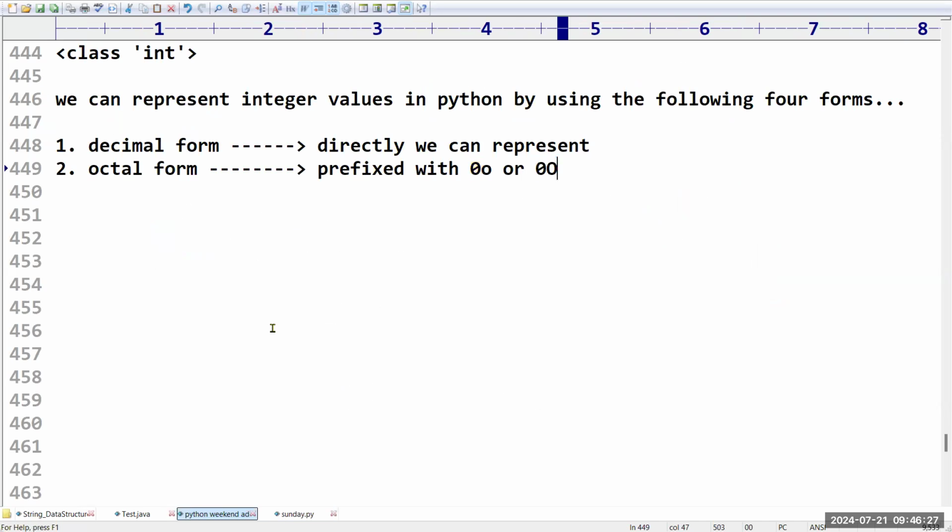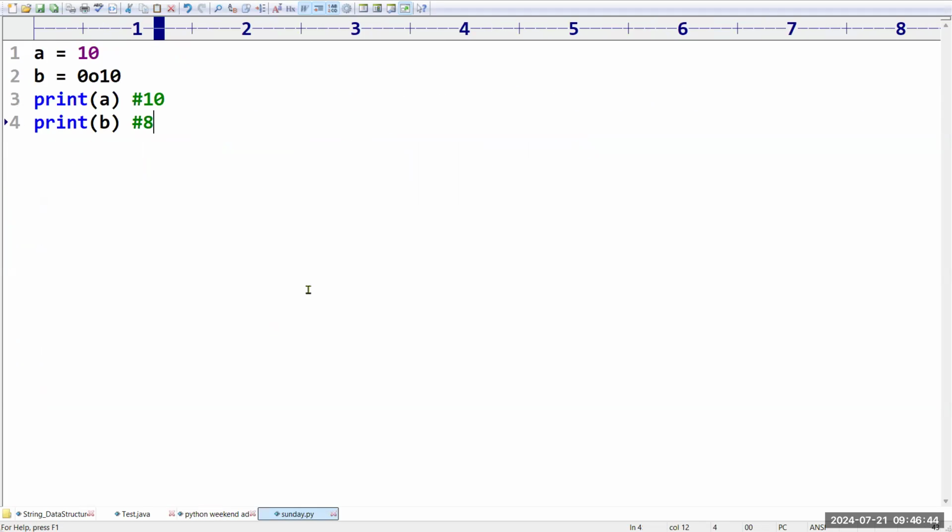So one more format is there. What is that format? Hexadecimal. What is hexadecimal form? It must be prefixed with 0 small x or 0 capital X. If you prefix with 0x10 and print it, what output are we going to get?